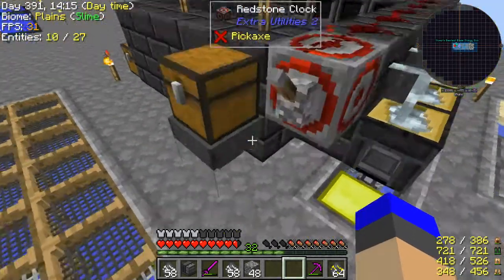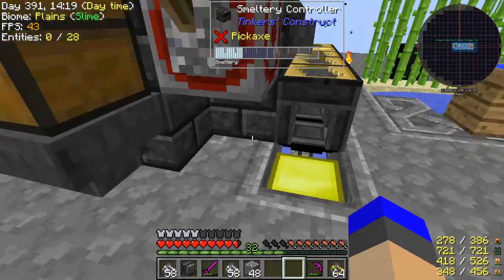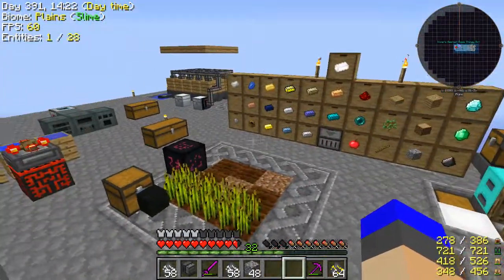So we've got silver coming out of there. Is everything coming out of here okay? We've got molten lead, molten silver. Yeah, I think I might just do that.